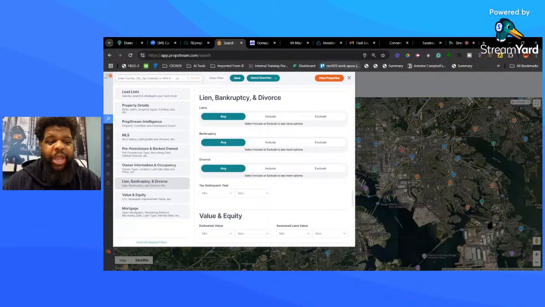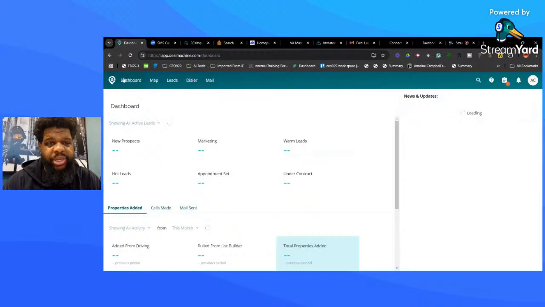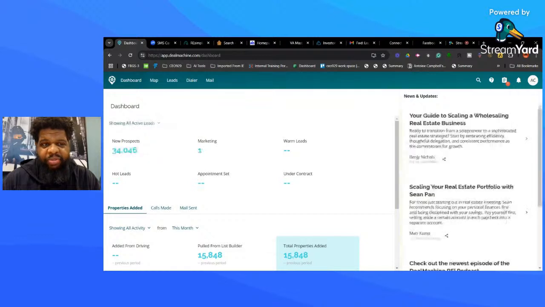Now, I tell my clients to take a Propstream list and send it over to DealMachine. And the beautiful thing about DealMachine is that it has a built-in dialer. And then it does skip tracing. So whatever the lead count that you have a month, so let's say, for example, you have DealMachine with 30,000 leads a month. If you bring in Propstream leads, it will skip those leads for you automatically and just take it away from your lead count. And now you're able to call Propstream leads inside DealMachine.